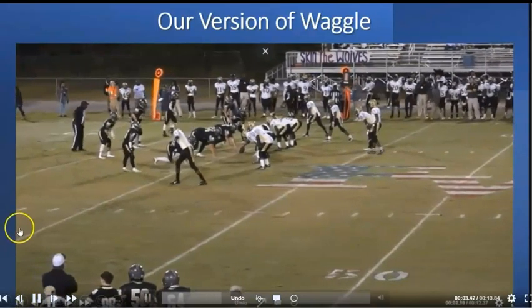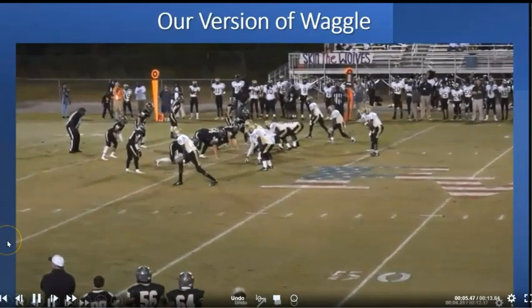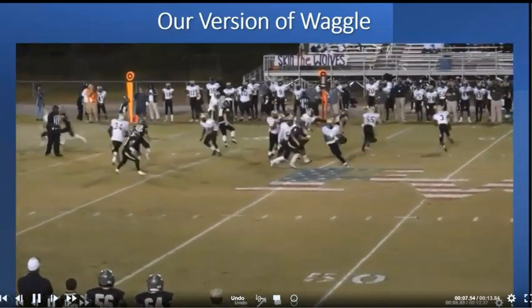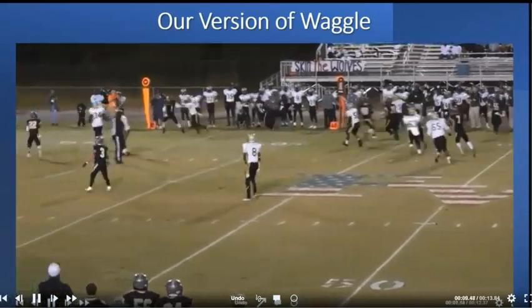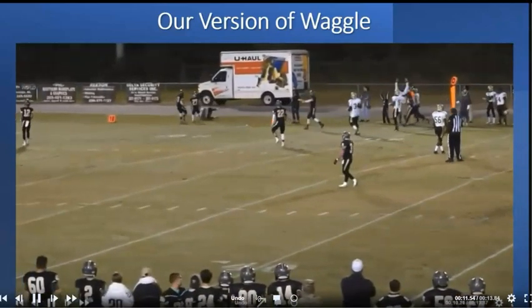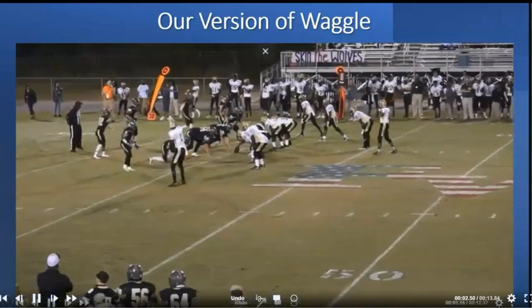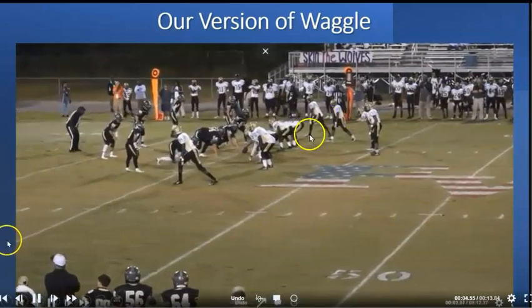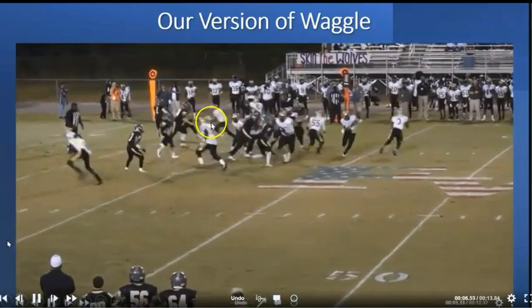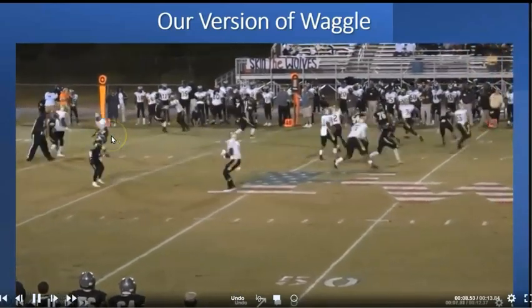All right, here it is again. This time we're going to throw it to the boundary. Makes the idle a lot easier. Look good idle, and they jump it. Okay, that leaves the corner open. He's got to throw that thing quick. That's the problem throwing it in the boundary. You got to cheat this guy in sometimes, maybe even put him in real tight to get him some space.